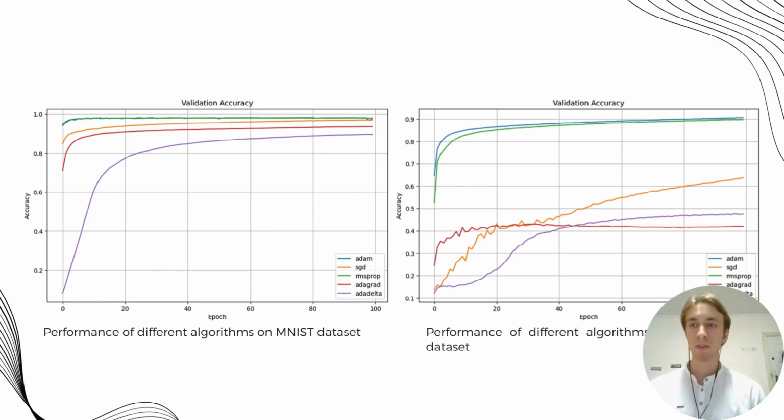On this slide, the first figure illustrates the training process of models on MNIST dataset using various optimization algorithms. The results indicate that despite the task not being very complicated, Adam successfully demonstrated the best performance among all the algorithms with the accuracy around 97.63%. The second figure illustrates the training process of models on FashionMNIST dataset. Despite more complexity, Adam managed to outperform other algorithms. The accuracy the model reached is around 90.56%.